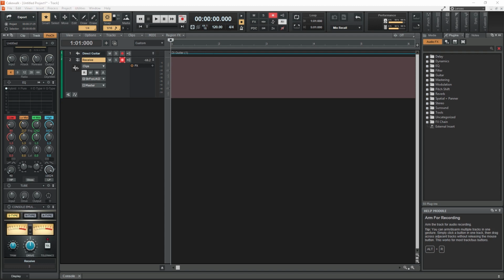Unfortunately, due to limitations in the screen capture software I'm using, we won't actually be able to hear the processed signal from the 11 rack since it won't properly capture ASIO audio. But we will know it's working since the levels will be visible on the receiving track when armed for recording.